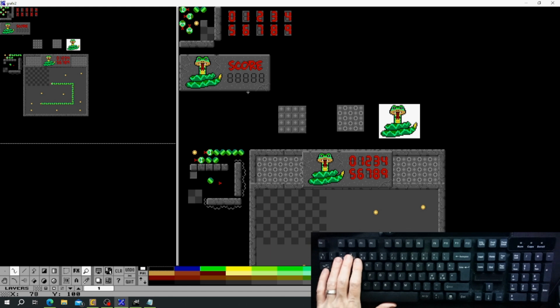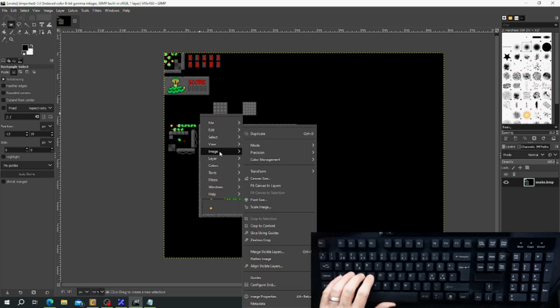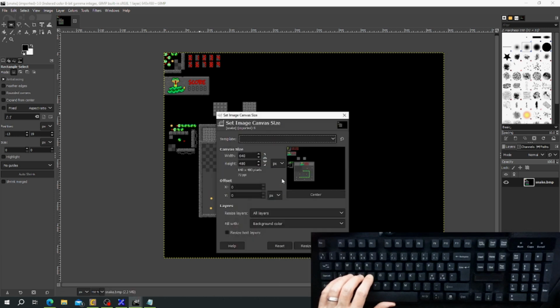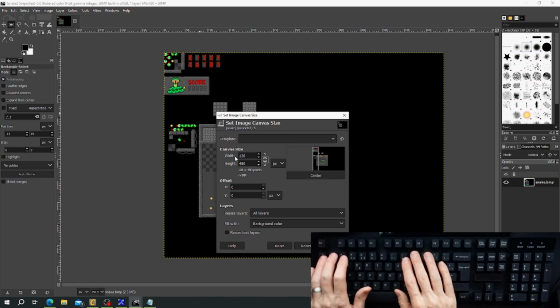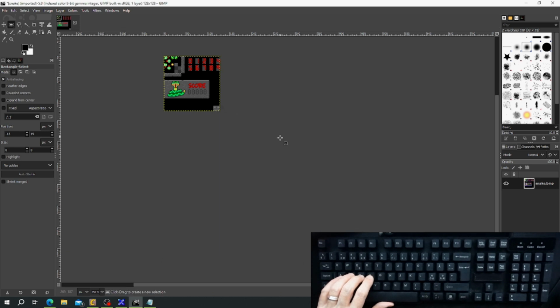Well, I made this one and then saved it, and then we go over to the GIMP program, and I loaded in this, prepared of course. So we're going to make the canvas size as small as possible. This is important when not having a loading function in our program. If we have as little data as possible stored in the program, we make our life easier in the editor.